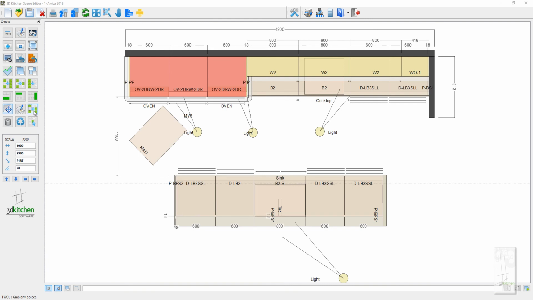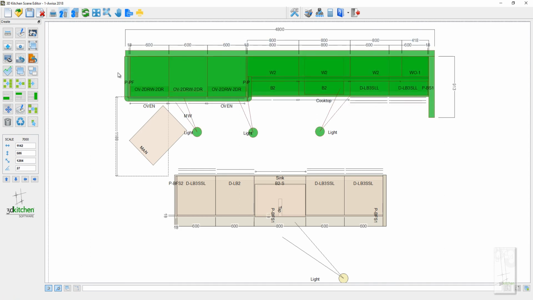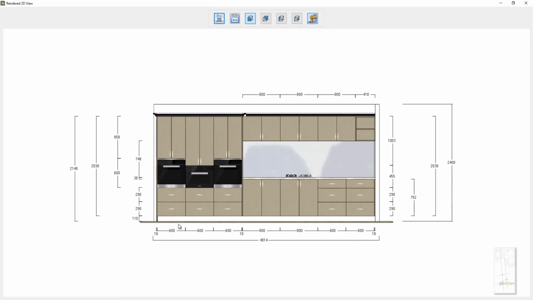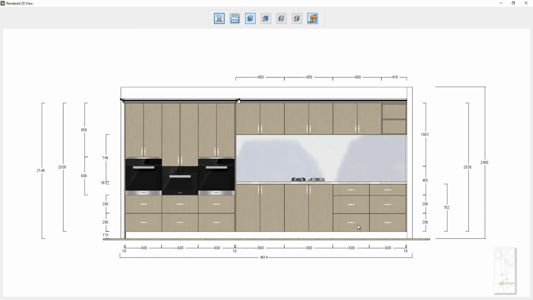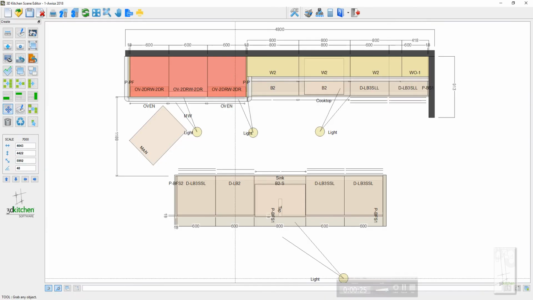Another new thing within the 2D display is that now it will automatically display the toe kick height. So you can see it listed here, 110 millimeters. So that previously wasn't displaying. Now it's automatically displaying the same as the bench thicknesses are. So there's also a new function to globally change objects depths as well as heights.